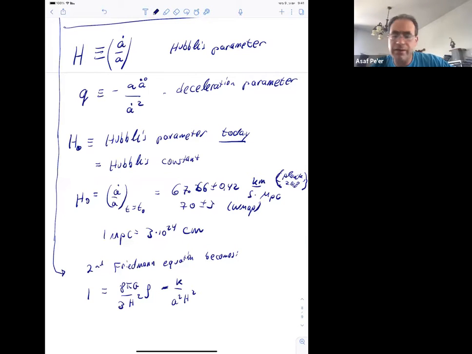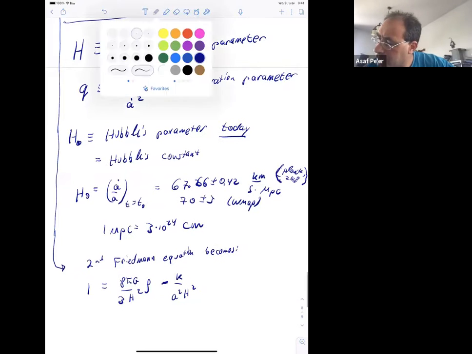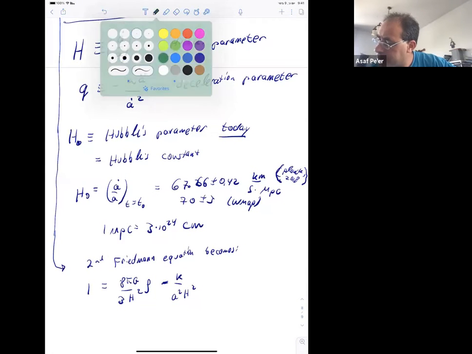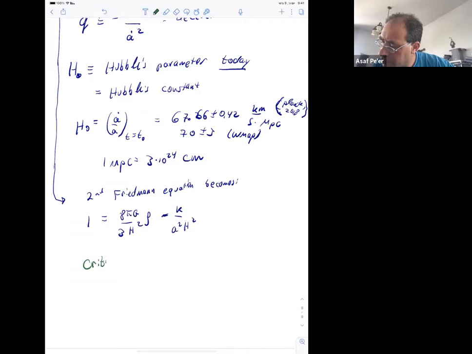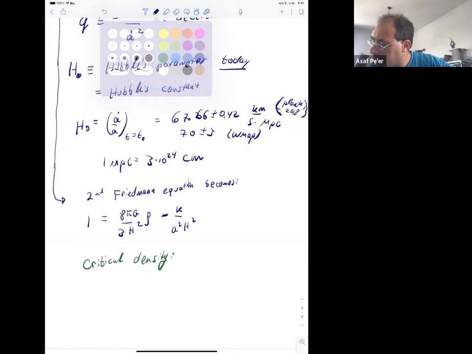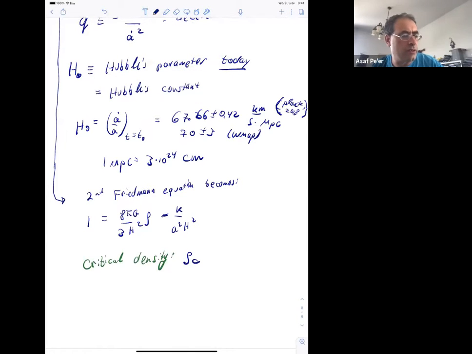And now we can define what's called the critical density. So it's really the critical energy density, right? Remember that rho is the density of energy. Conceptually, it's the same as the regular density. Rather than how many particles we have per centimeter cube or per meter cube, we're talking about how much energy is stored per centimeter cube or meter cube. So the critical density, rho critical, is 3H squared divided by 8 pi G.